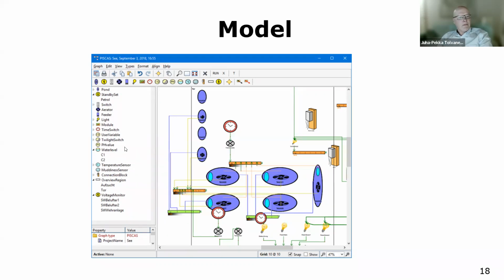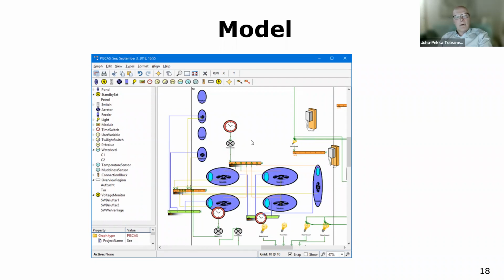And also other kinds of things like water pH value or water levels, muddiness sensors, and all kinds of things. So the idea here is that the sales guy goes to the fish farm and asks, well, how many ponds you have, where you want to have, how large they are, which want to have an automated feeder and which you go and do it manually, how you want to measure, which sensor it has, and so forth. But he doesn't know necessarily anything in more detail, like how to do the cabling or wiring or how much voltage it needs. So then that person takes this model and others can then say that, oh, it needs a certain kind of lighting or cabling or whatever is needed.